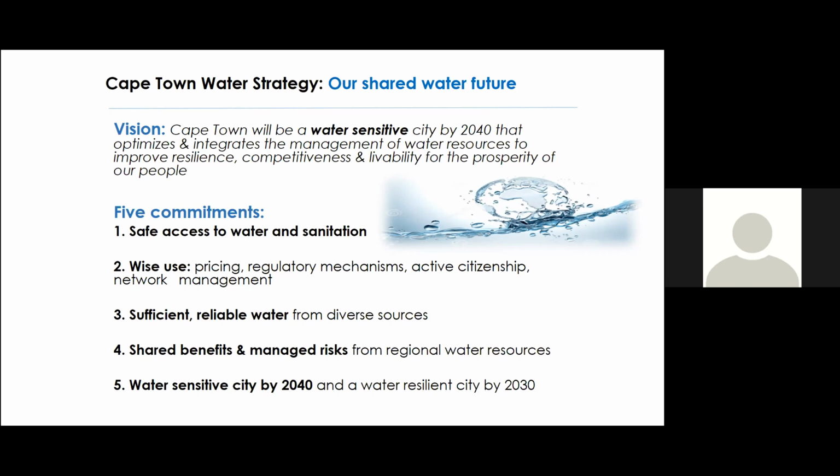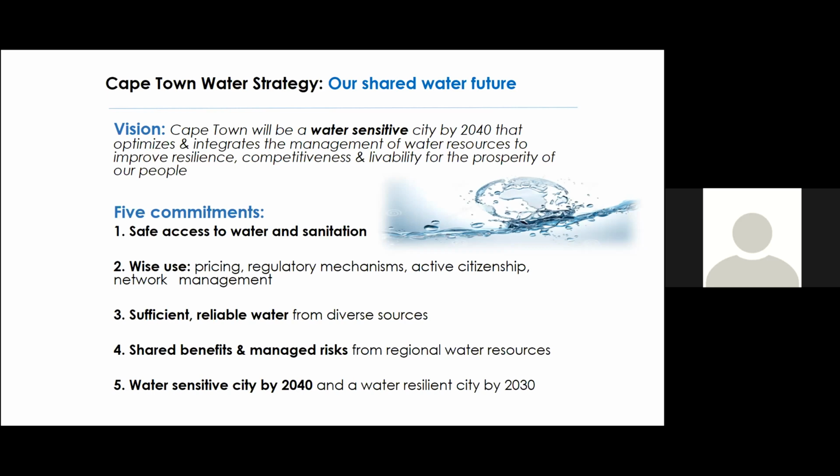Thirdly, we intend on building additional sufficient and reliable supply from a diverse set of non-surface water solutions. And fourthly, our shared benefits and managed risks from this regional water resources is something that we deem a priority. We don't only want to invest in Cape Town's water future, we want to make use of this opportunity to also improve and increase water reliability within the broader Western Cape water supply system, which we form part of.